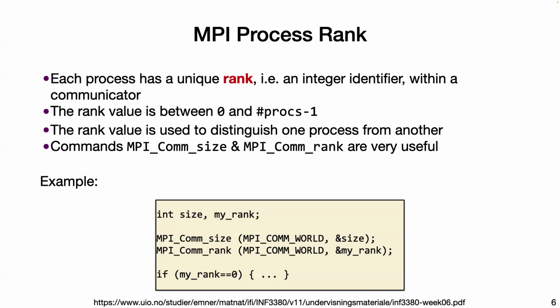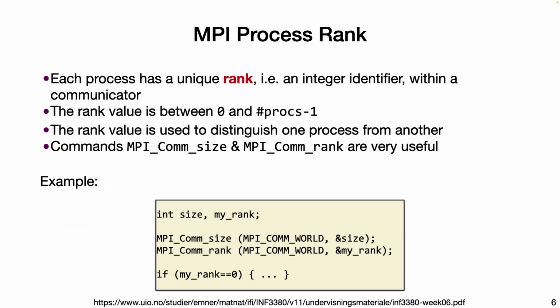The rank, like I said, is a unique integer identifier between 0 and the number of processes minus 1, and it's used to distinguish the different processes from each other. You can query the size of the world and the rank like this. You give these integers and pass in a pointer to size, and this will tell you how many processes are in the world, and this will tell you what rank you are. In the beginning you have MPI_COMM_WORLD, but we'll see later that you can make different communicators if you want. You have to pass in the communicator, the universe, to find out how big it is and what your rank is in it.